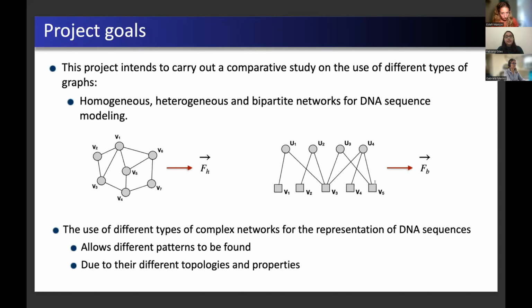Because the use of different types of complex networks for representation of DNA sequence allows different patterns to be found, because the networks have different topology and properties. So this generates different feature information. So the main idea is to study different types of graphs for generation of features.